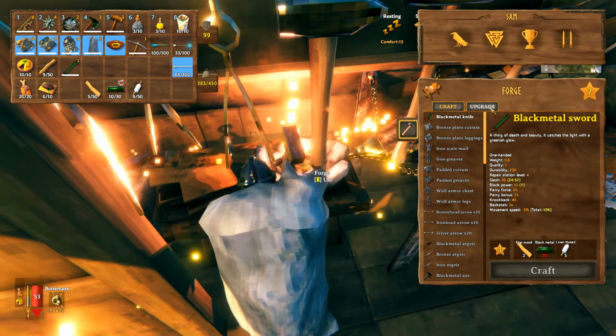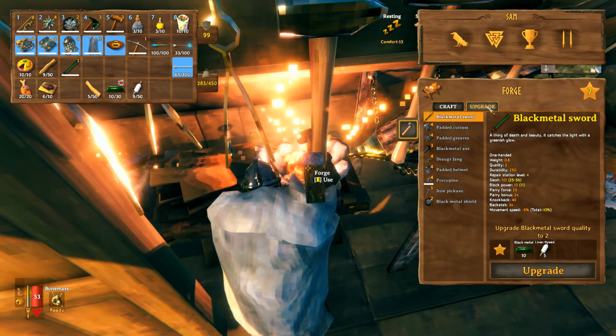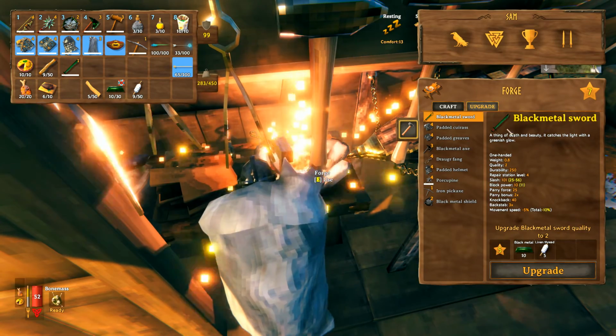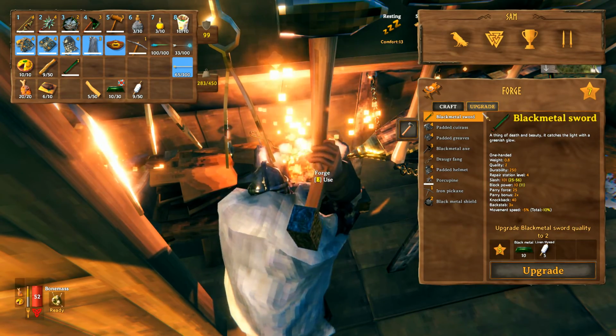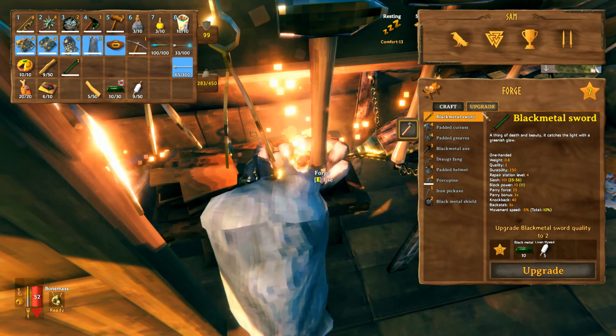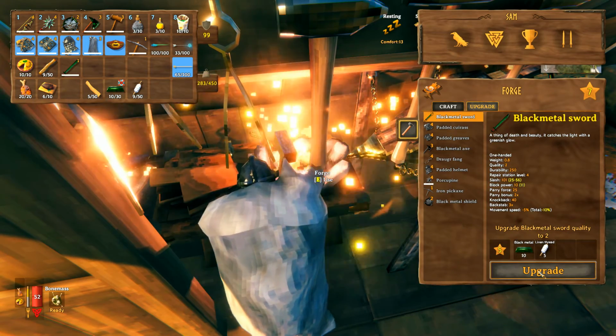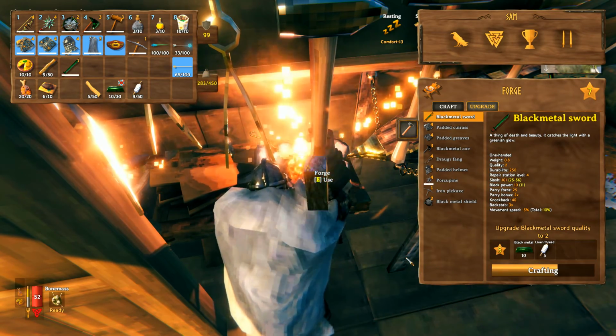I remember not pressing the upgrade button and accidentally pressing the craft button. So always when you're going to upgrade something, just make sure you clicked on the upgrade tab. You may be thinking that's obvious, right? But I've built a few things twice, thinking I was upgrading anyway. Right, let's upgrade it straight away.